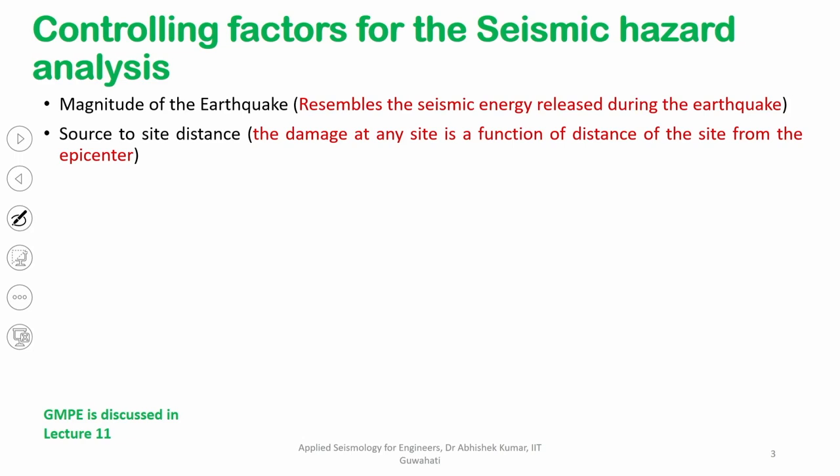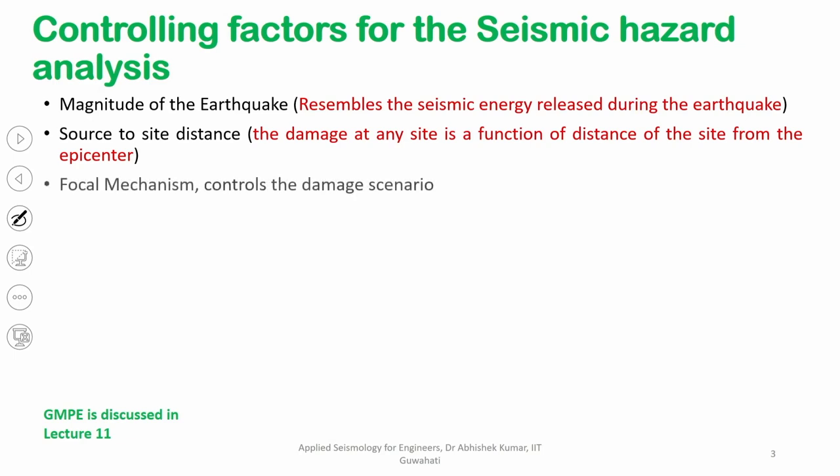whether you are talking about damage, again damage we will also take into account, the building classification and the way the building has been constructed. So, a lot of parameters will come into the picture, but as far as direct correlation with respect to ground motion is concerned, as you increase the source to site distance, the ground motion is going to reduce.